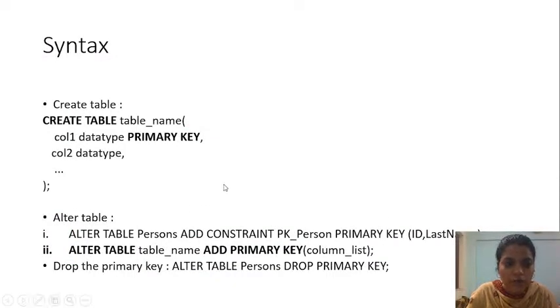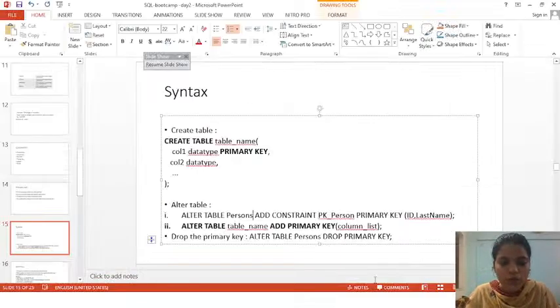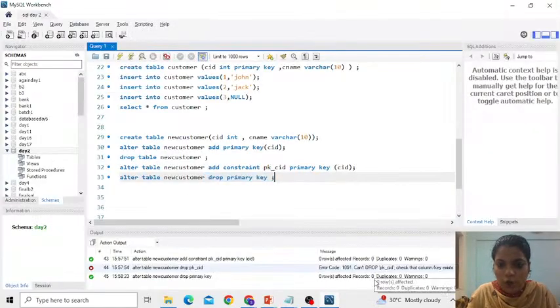This is the syntax of primary key when you are creating a table. So create table, table name, column 1, data type, and primary key, followed by other columns. Right? Okay. While altering the table, either you can use add constraint to create a primary key, or add primary key to create a primary key. To delete the primary key, you just have to write alter table, table name, and drop primary key. Is that correct? All of us? Fine. If this was a primary key, have a quick check on what is a unique key.